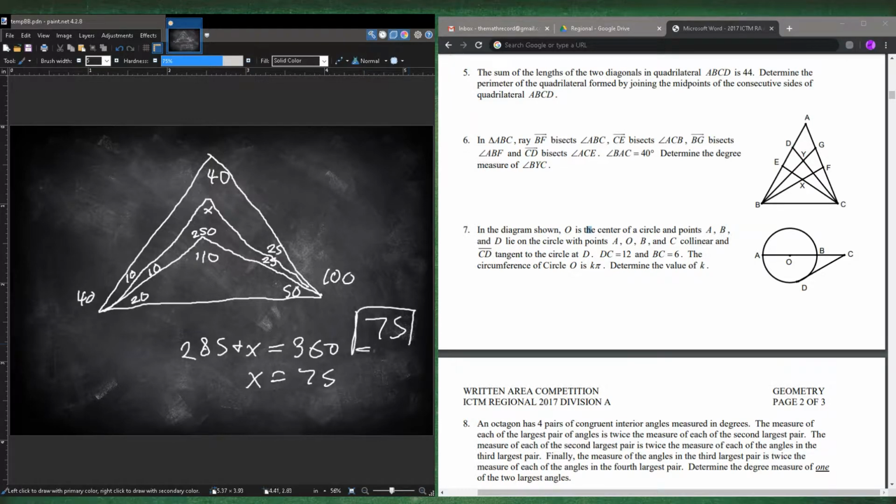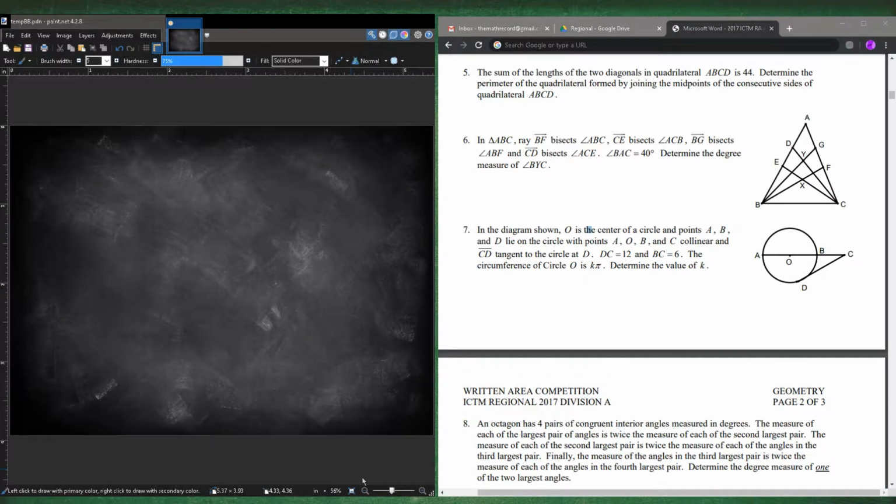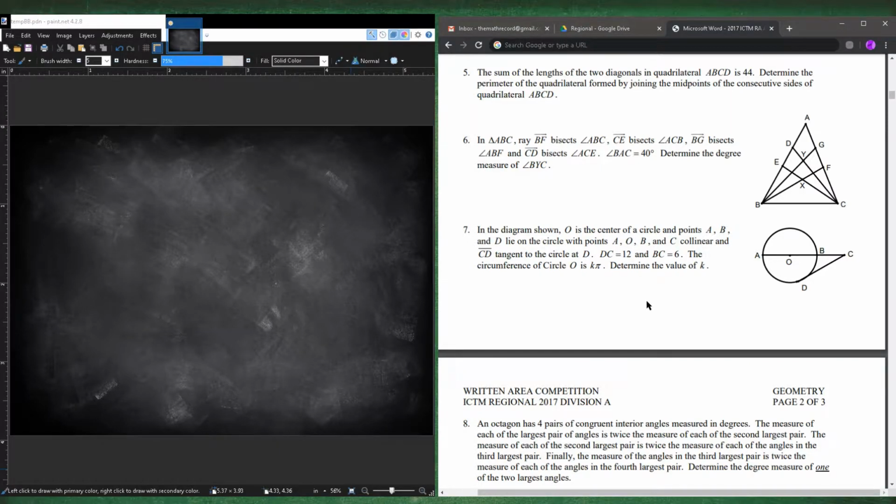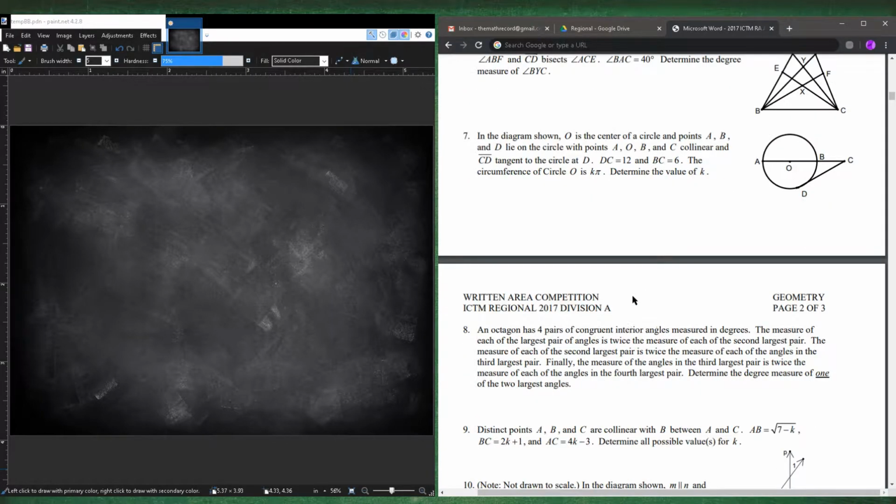So the answer is 75. You can use this with any angles. Like if you switch this to a 50 and you make this a 90, make this a 90, it's still going to work, no matter what. I just chose those numbers randomly, but since it's a proof, it has to work. So generally you don't have to prove it, you just need to plug in some numbers. And that's usually how I do it to save time.